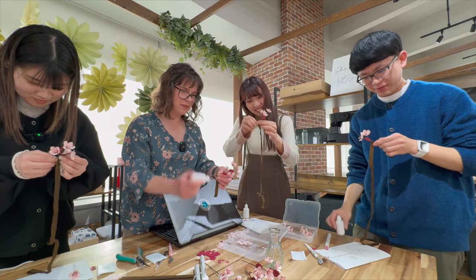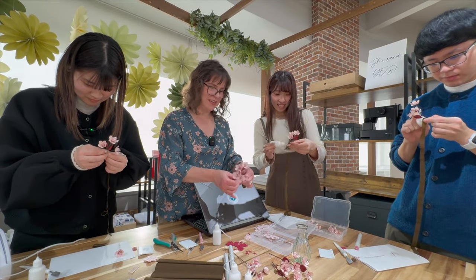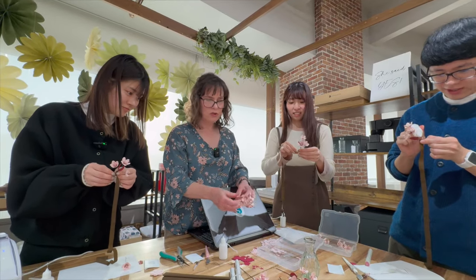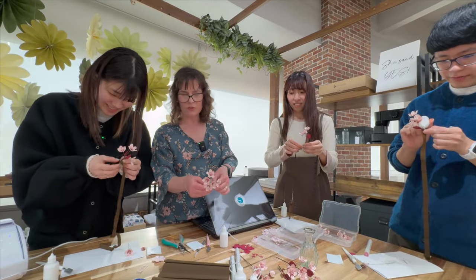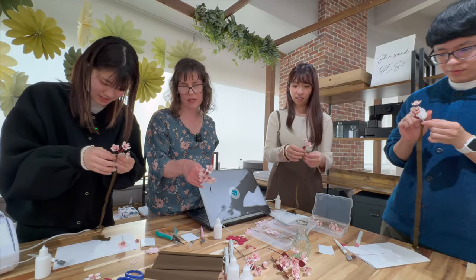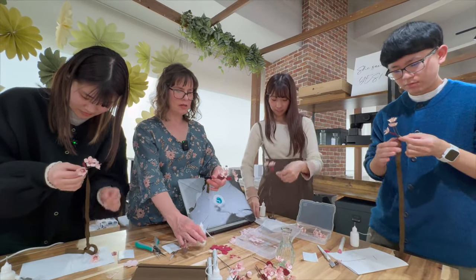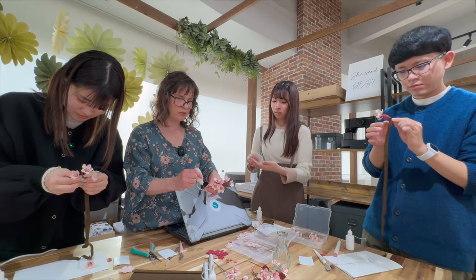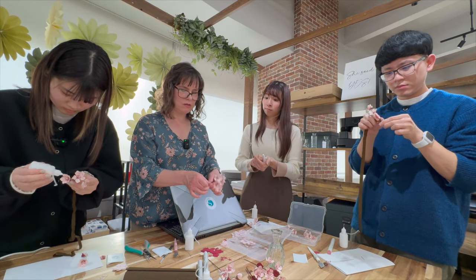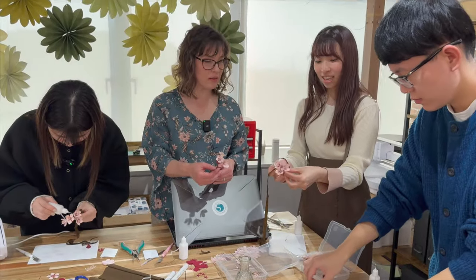Sometimes it takes a little bit getting used to the motion and the paper. This paper is so dirty. You could also use, instead of crepe paper, tissue paper or floral tape. Floral tape is a little bit tacky, and that will work also to attach all of these little branches. Good. Yeah, that's probably enough.